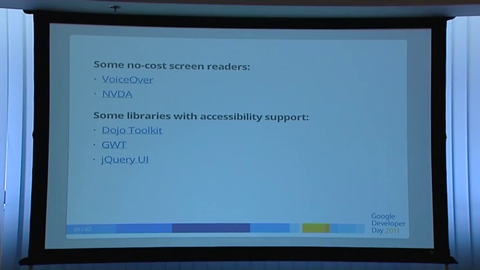Some libraries do help: Dojo Toolkit, GWT, and jQuery. I still think there's room for a JavaScript client library which will help you manage focus and role support. I'm going to try and work on one, but that's no promise at all. There's room for a JavaScript library which handles things like element focus and all that type of stuff, because it's a pain and you shouldn't have to do that in your application.